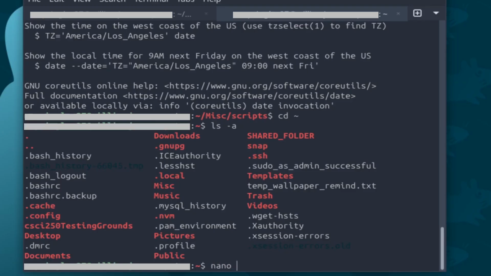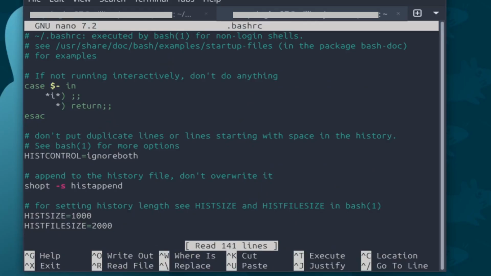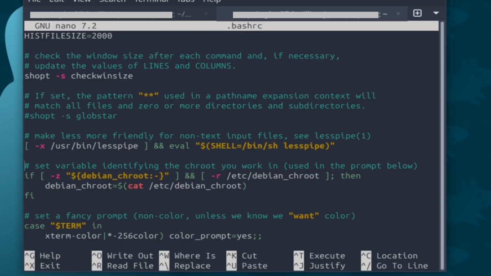So that's nano .bashrc, and you have to include the dot because it's part of the file name as well. All right, so this is the .bashrc file, which is responsible for essentially being able to find where your scripts are. I'm not entirely knowledgeable on all this stuff that's up here. I'm pretty sure, again, you're given references to specific files. So right here you have $SHELL /bin/sh, for example. This is where you write down your references for where you want your scripts to be found.